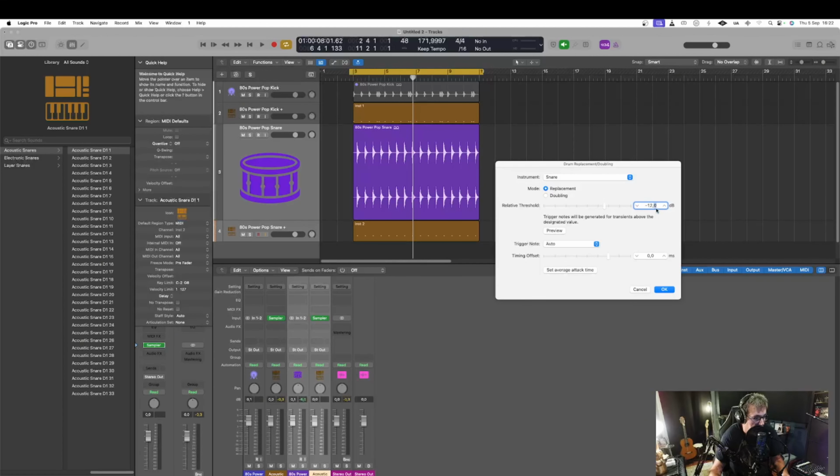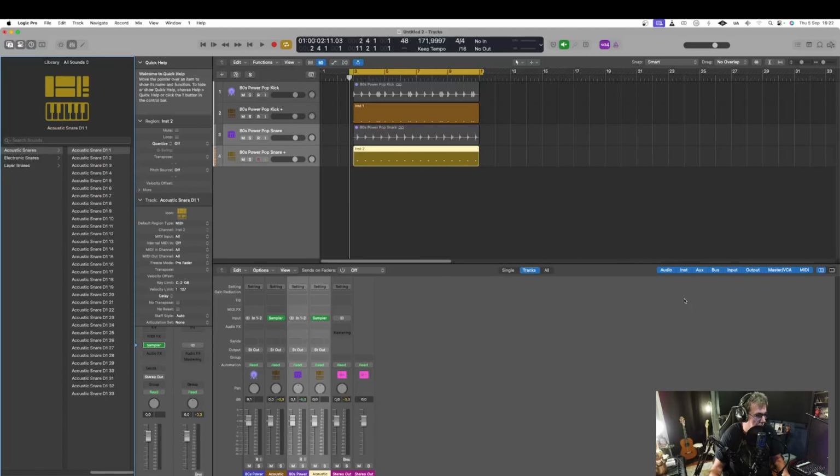Here I can choose also the threshold. Let's say I'm gonna put it like it was, minus 15.5, the same threshold as for the kick. Okay, and once again my first track is disengaged, and here I have my MIDI data, and if I hit play, the snare will be changed by the acoustic snare D11.